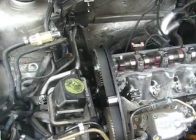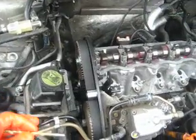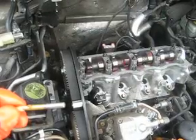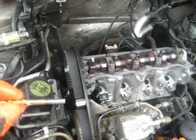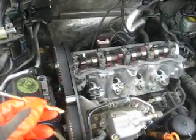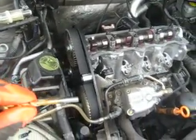I opted not to use any of the authentic VW tools. Instead, for the cam lock for the diesel pump, I used a 15/64 drill bit — stuck that in on this side. I don't suggest you stick it in on this side or you're going to wind up tearing up something. I've seen a lot of people say they use the drill bit, but nobody ever tells you what size. So 15/64 is the size.